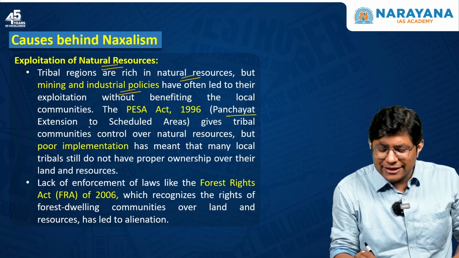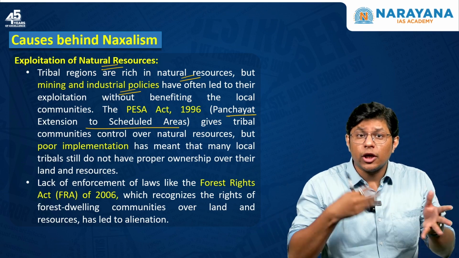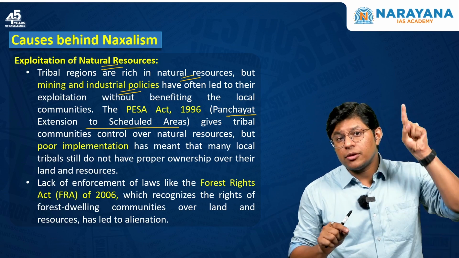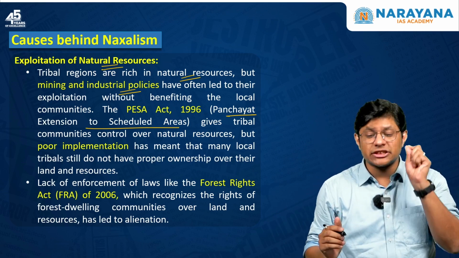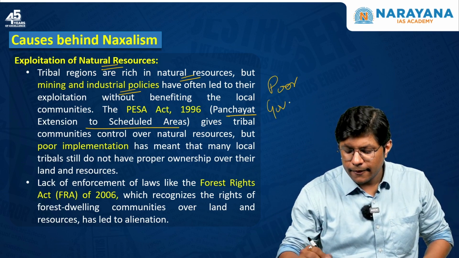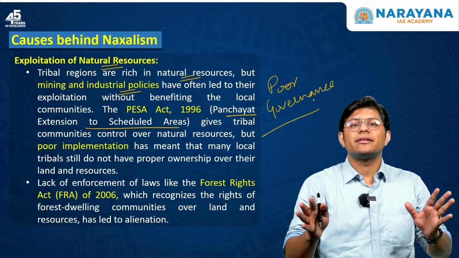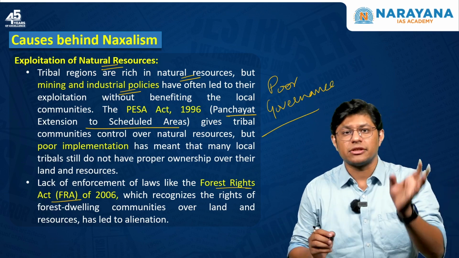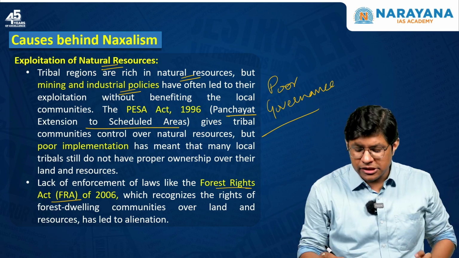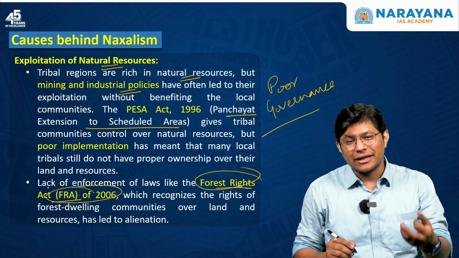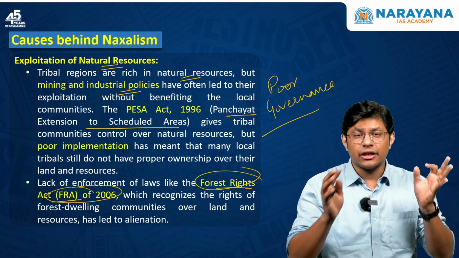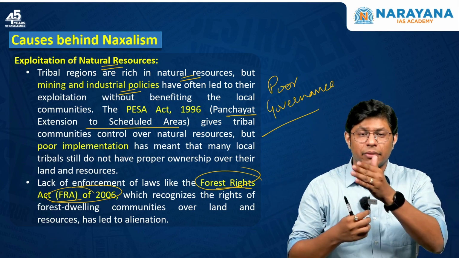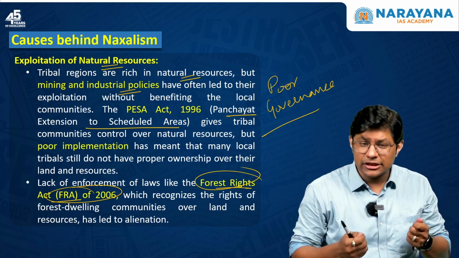Now, PESA, that is Panchayat Extension to Scheduled Areas, such laws were brought in to give power to the tribal people, so that without the concurrence of tribal people, no development project will be executed. But again, because of poor implementation, which means poor governance, the tribal people got alienated. Then the Forest Rights Act. The purpose of this act is to give rights to the tribals. But again, because of the poor implementation, such laws were not enforced or practiced in letter and spirit. And what is the end result? The tribal people got more alienated. They did not get any benefits from the government. And the hardcore Naxalites, they brainwashed these people, and these people were made to pick up guns to fight against the state.